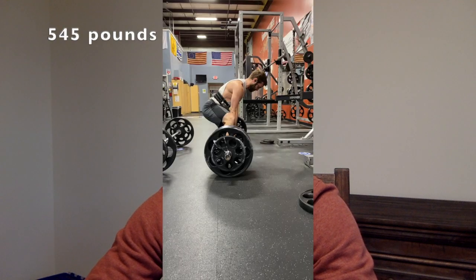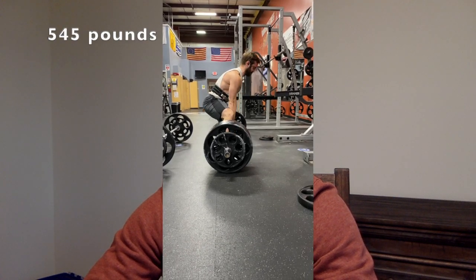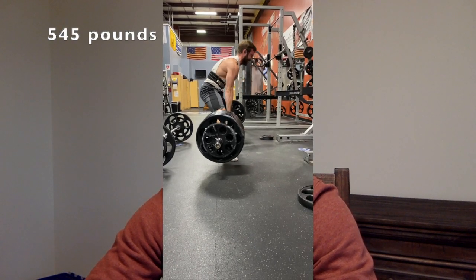And then I attempted what would be my second deadlift, or was going to be, and it was just not moving at all. Twice I got it up to just past my knees, and I just could not lock it out, which usually is not something I struggle with on sumo, but that was just the troubles of the day. Fixed my technique up a little bit and thought it'd be good to go for the meet. A few days later, I went to bench and had a couple breakdowns in communication. I got a lot of static hold in that day, so that was good training for that.